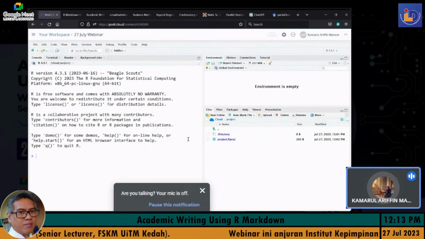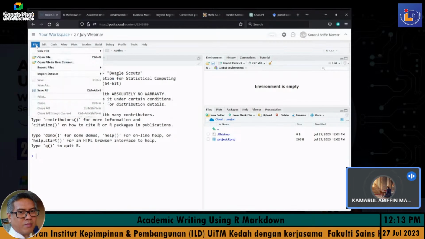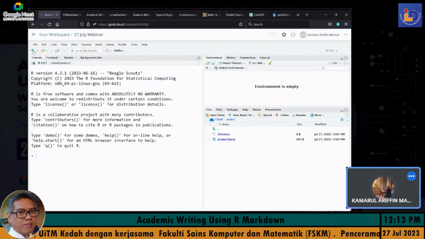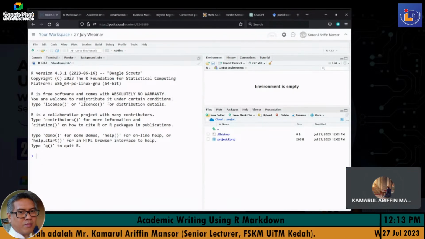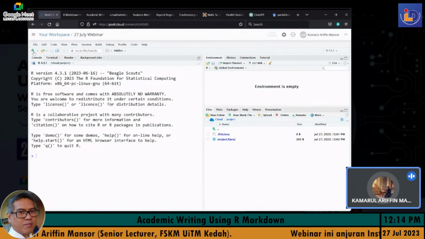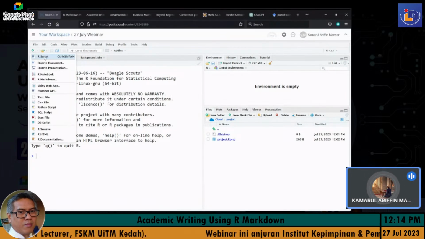Okay, kita nak create kita punya R Markdown file. So first you go to file, sama ada gunakan file dekat sini, klik kat sini new file, ataupun kita boleh pergi dekat ada green plus sign ni. Nampak? Okay. Nampak tak? Nampak. Dia ada. Okay, green plus sign ni, dekat green plus sign ni pun ada juga. So kita boleh pilih R script, Quarto document, R Markdown dan Shiny. So kita ambil yang R Markdown ni. Okay, kita ambil R Markdown.